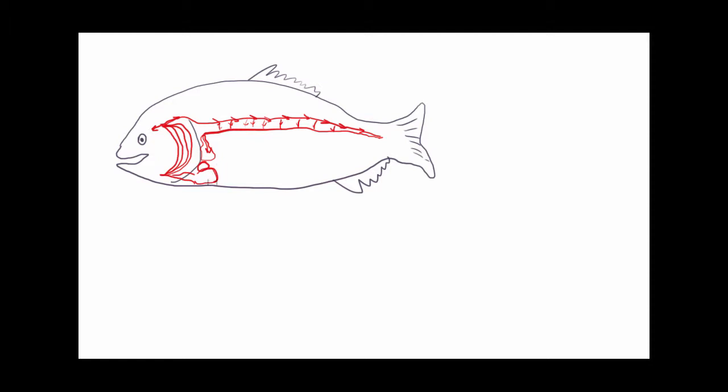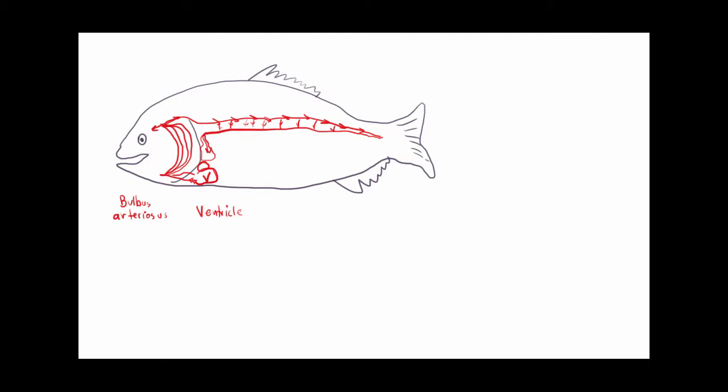So I'm going to point out a couple of parts of the circulatory system that are of interest, starting with the ventricle. The ventricle is the real powerhouse of the circulatory system. It pushes the blood forward into the bulbus arteriosus. Okay, now the ventricle is considered part of the heart. Bulbus arteriosus is not. Why not?